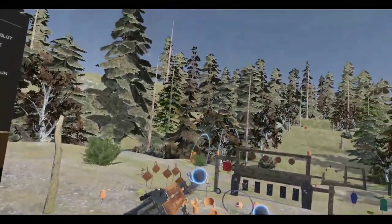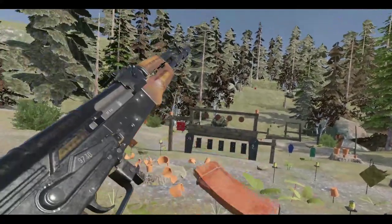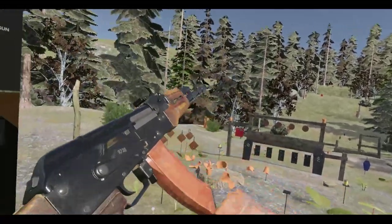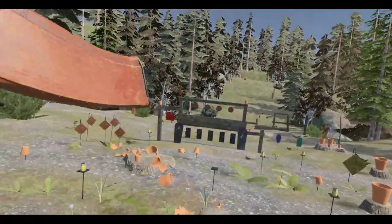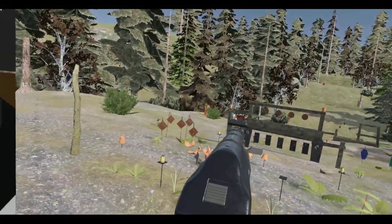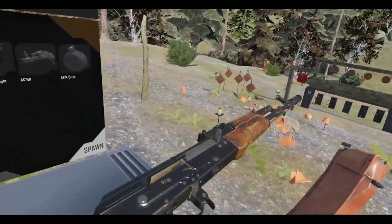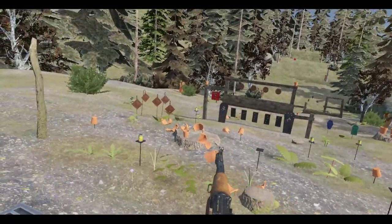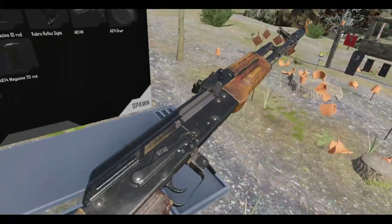Oh, come on. No, I wanted to make that reload look smooth, you know? One more. Oh, come on. Oh, that would have been a good smooth reload. One more. I don't do it that well. I don't really know how to do the tactical AK reload. Get in the magazine. There we go.